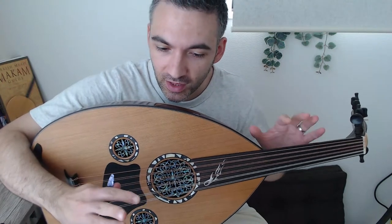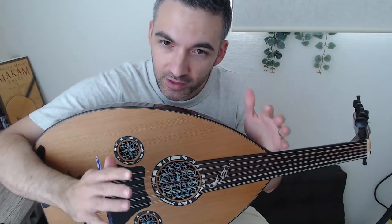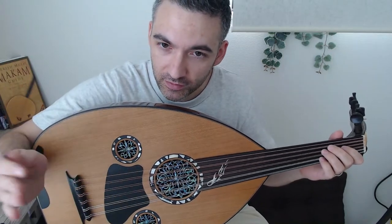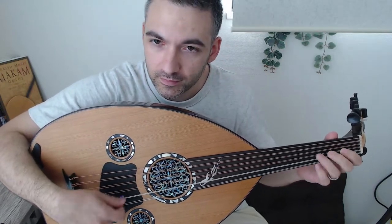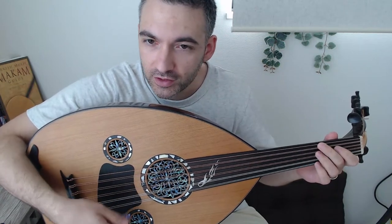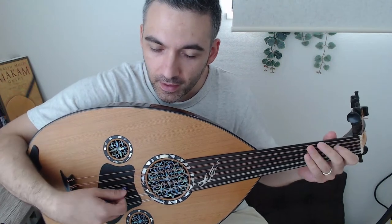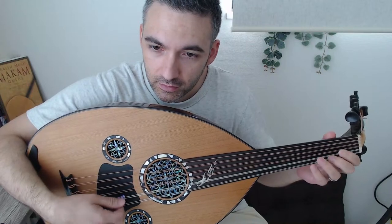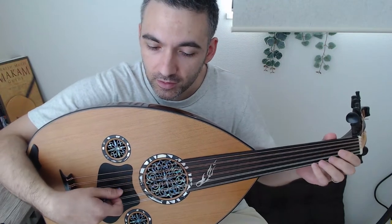Even back then, there was a distinction between a basic maqam, which is identifiable by the main notes in the basic scale. The basic scale would be the notes for maqam rast. And on each note, so you'd have maqam rast here. If you take those same notes and you move one modality up, you get a different maqam. You get a different mode.